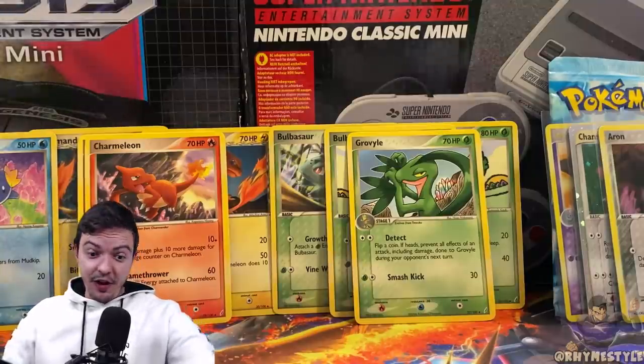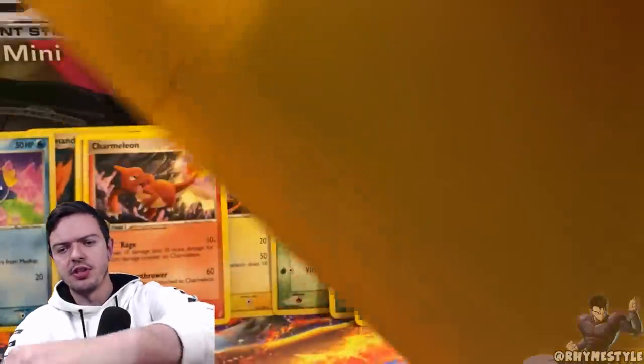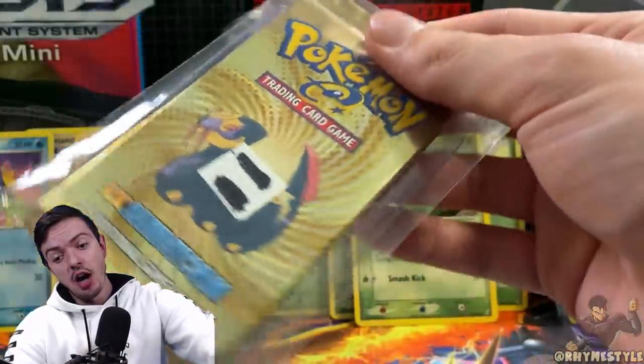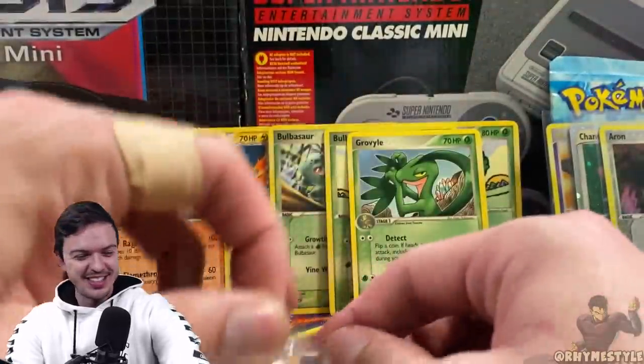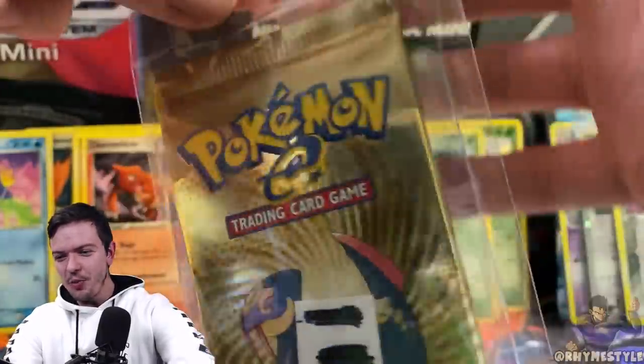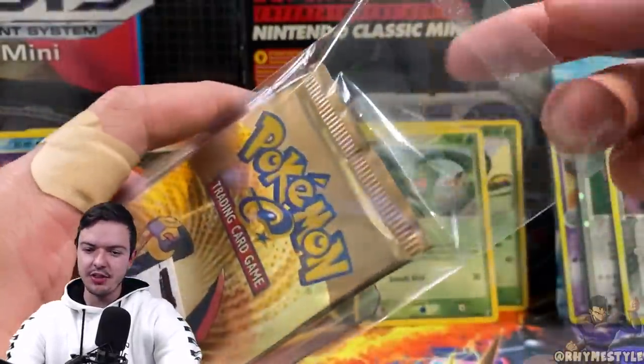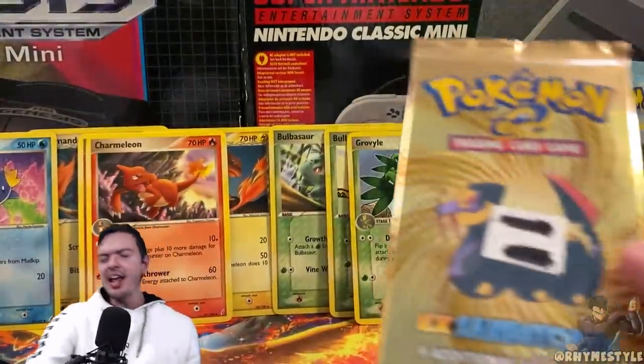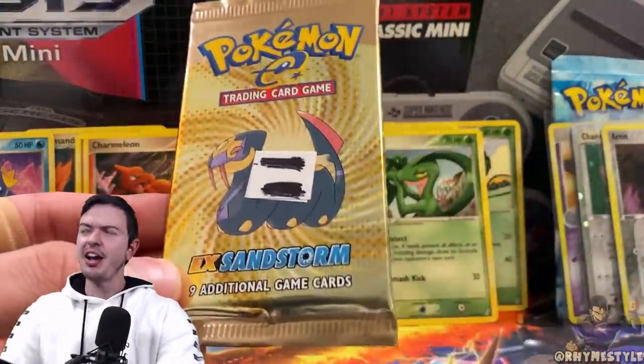All right. Speaking of fire, let's see what we got in this one. So I wonder if this is going to be an EX Ruby pack again or if it's going to be something different. Regardless, let's see what happens. We got... Oh, EX Sandstorm! Let's see what we get. Oh, this is going to be an all E-Series opening from the looks of it. Well, E-Series and, of course, EX Series. E-Series and EX Series aren't the same thing, technically, but they're from about the same era, right around the same time.